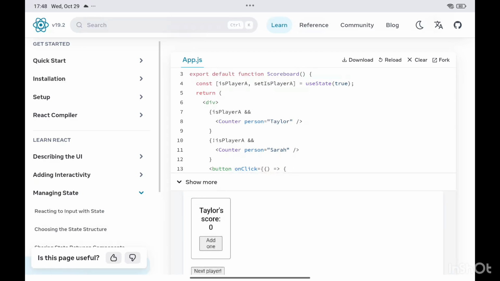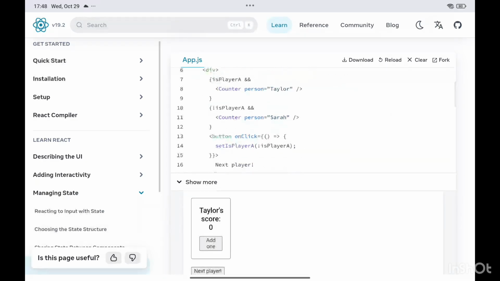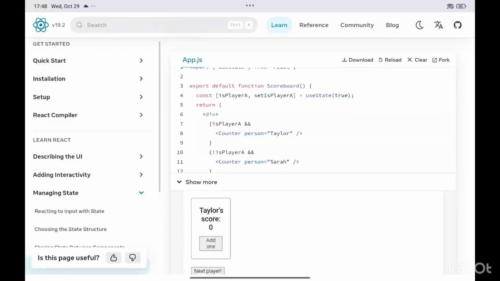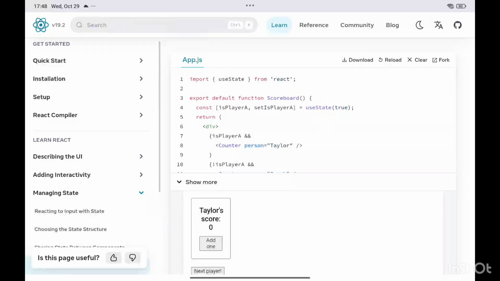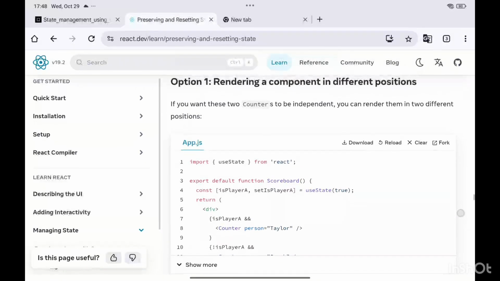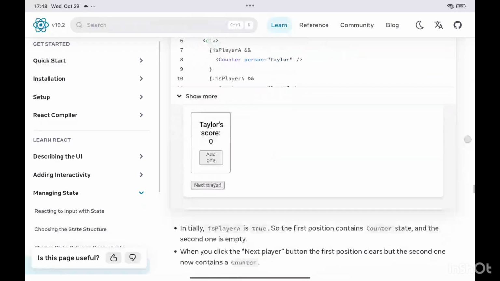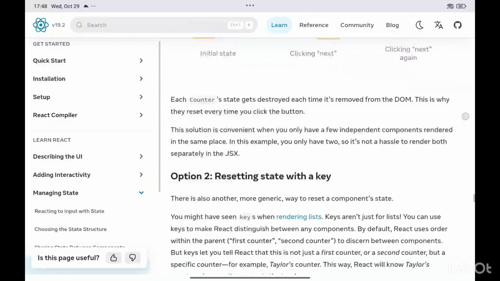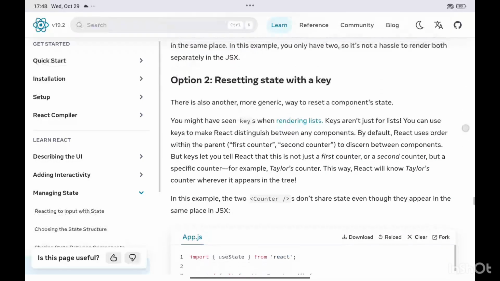If I try to explain state in this video, it is already 15 minutes, so it would be very long. So please refer to my previous videos, where I've explained all of this line by line, how state works. Here also I tried, right? So this is how you can do it with different positions. And the second one is with the help of a key. Simply pass the key prop like this, resetting state with a key.